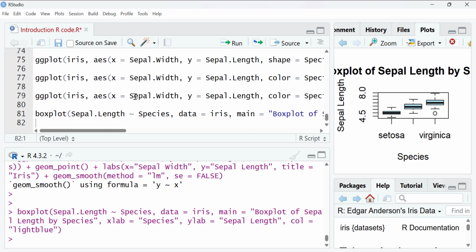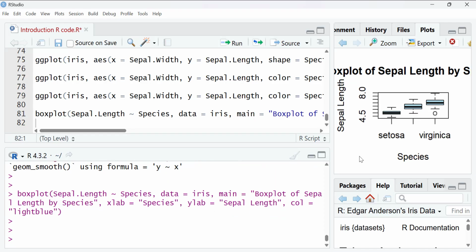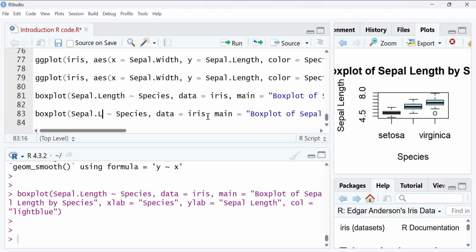All right, now let's create a box plot for another variable called sepal width. I'm going to reuse the previous code. Now here I'm changing the width, not retyping everything.